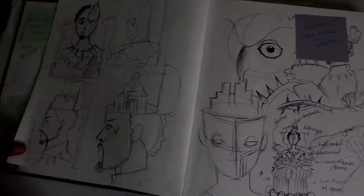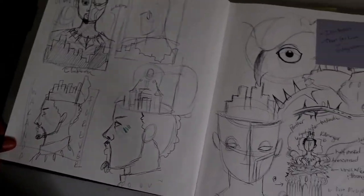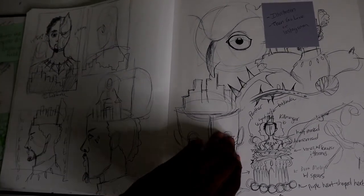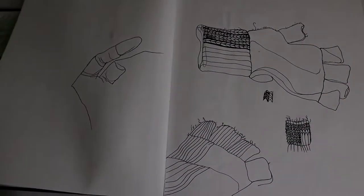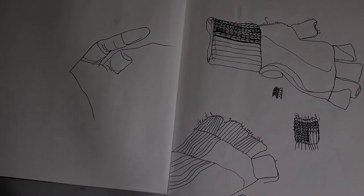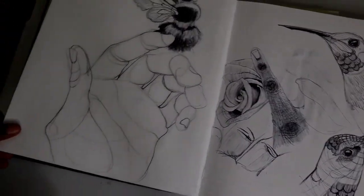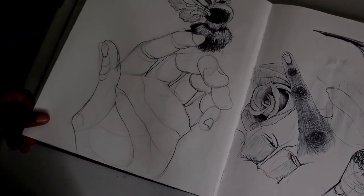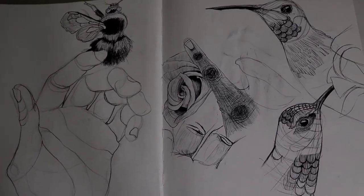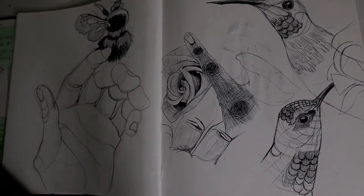And here on this page, we have the Black Panther concept I was trying to create. I never did fully develop this idea, but I will in the future. On this page, just the hands and gloves. Here we have more hands, you have two hands, fingers, flowers, hummingbirds, all this done in ink, a ballpoint pen.